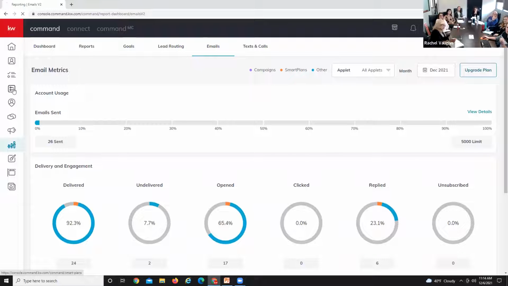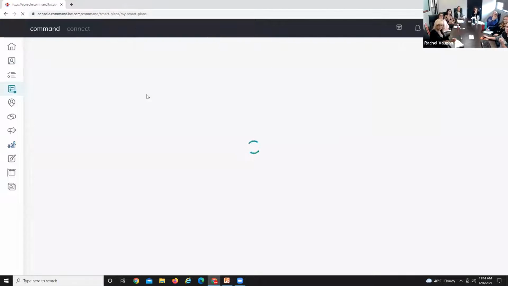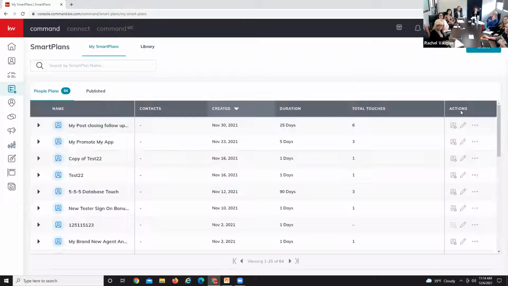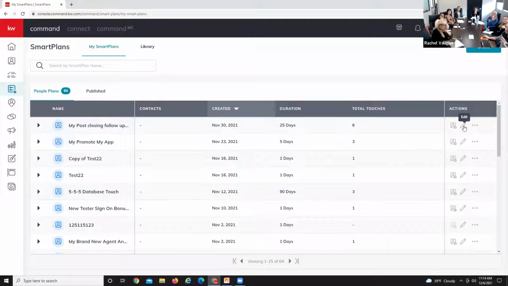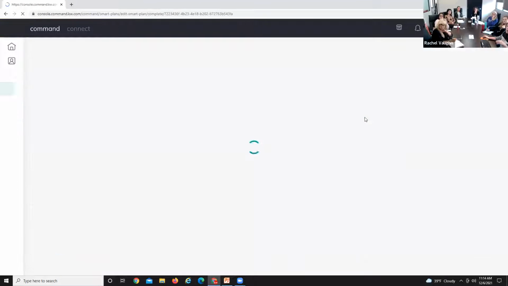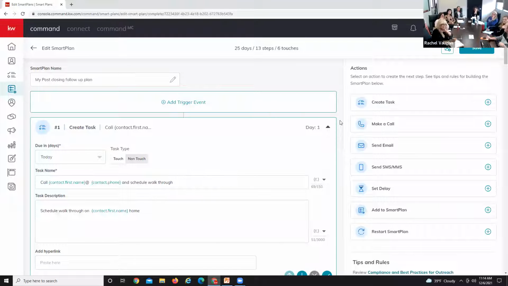So I'll go into the SmartPlan just to show you all of that stuff real quick, and then we'll go into the library because that is where life makes so much more sense. If I'm wanting to edit one, these are my SmartPlans I've already downloaded. So I just click on the little pencil to edit those. Any of the ones you download from the library that are already pre-made, you can edit yourself. You can tweak it.